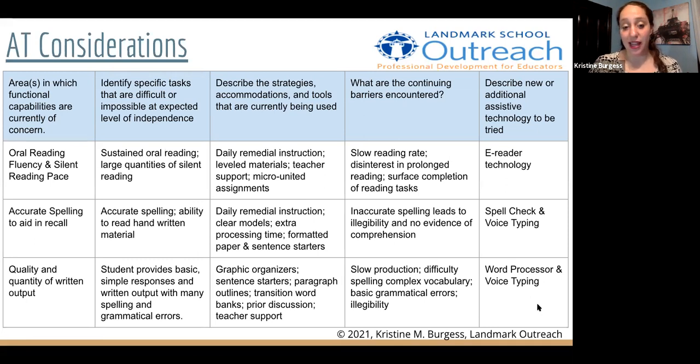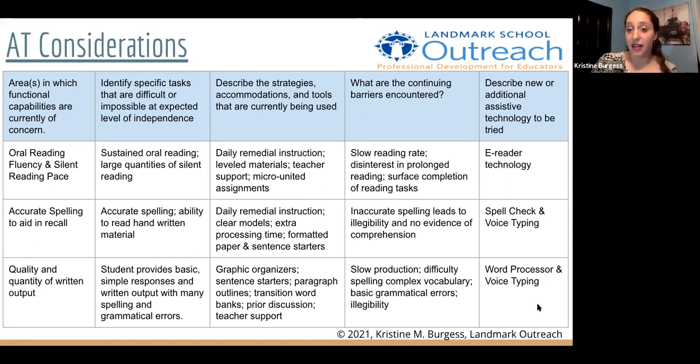Because one thing I know is that after he leaves high school, unless he decides to be a teacher or have some sort of maybe radio, TV style job, he's probably not spending a lot of his time reading orally to other people. But he will need to silently read probably substantial chunks of information, no matter what he decides to do with his life. So that is an area of concern.